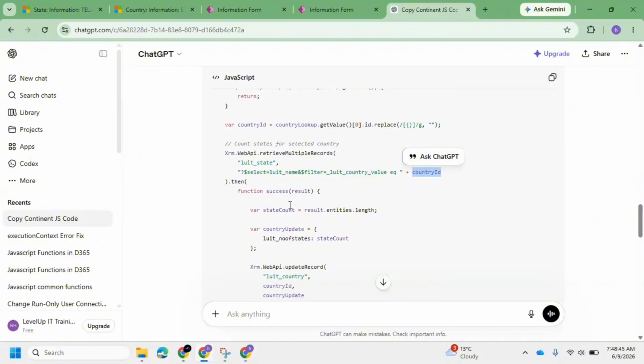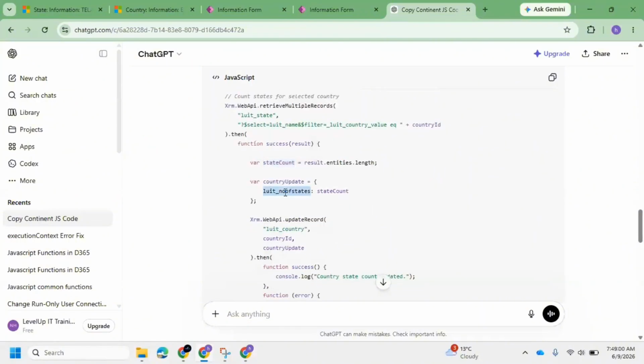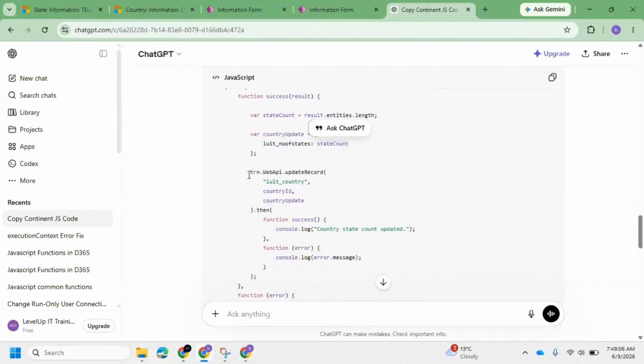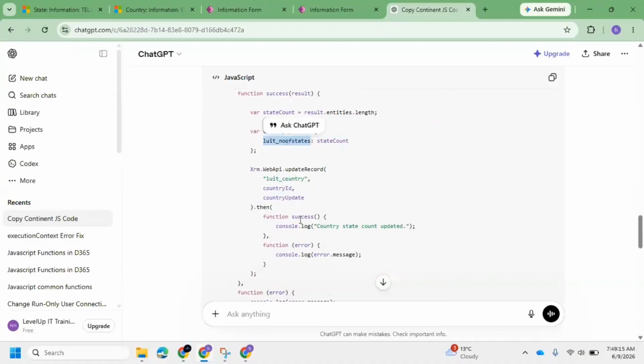Okay. So then you are getting the results. You will get the state length, result.entities.length. So you are getting the object, right? As it is a retrieve multiple, you will get an object array. So the length of the array is nothing but the number of records matching, right? So you will get the state count, then the number of states count. You are updating the country. Again, you have to update the country table, right? So here you are doing the Xrm.WebApi updateRecord. For that, you have to pass the GUID. So you have to pass a number, right? So you are passing it like this.